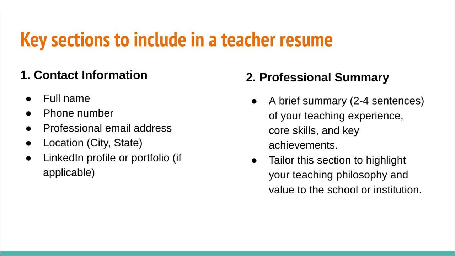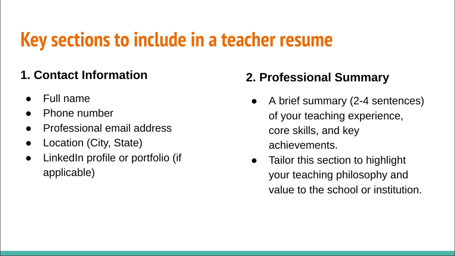Number one, guys, contact information. Obviously, they want to see your name, your phone number, and at least your email address. But you can also include your location, maybe your state and city. Some people have LinkedIn profiles that have more information about them. You could include a link to that if you want to.